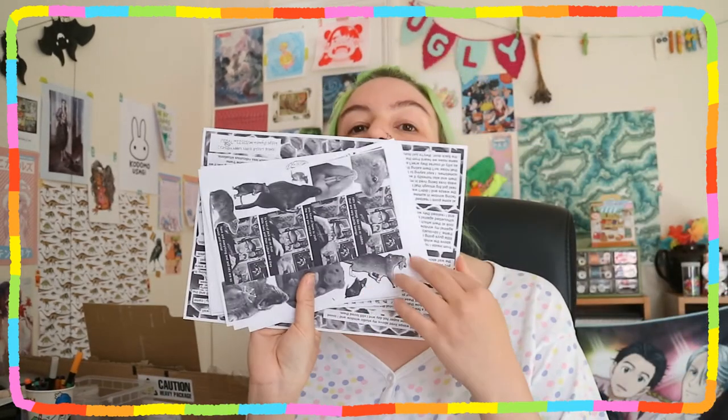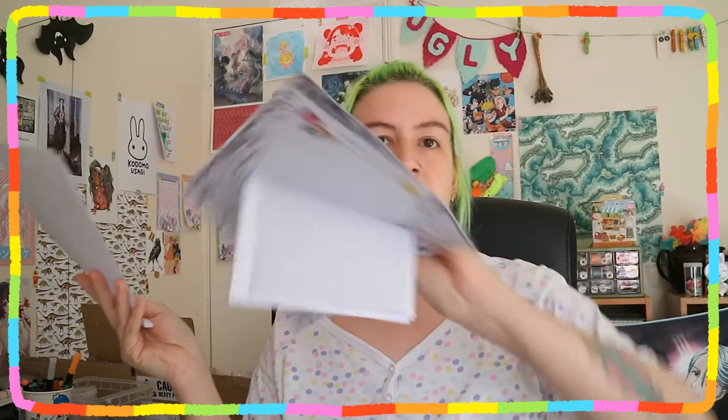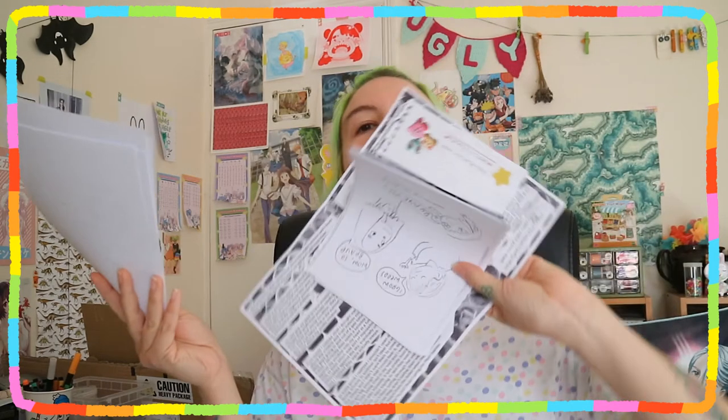Today I printed out a bunch of pages so that I could start visualising how much stuff I have and how many pages I need. I can't tell how much I have when it's files on a computer, so I have to print them out to know how many pages I have and how many more I want to do.